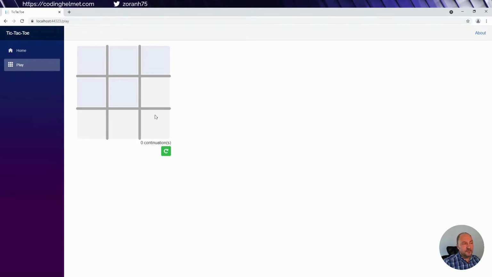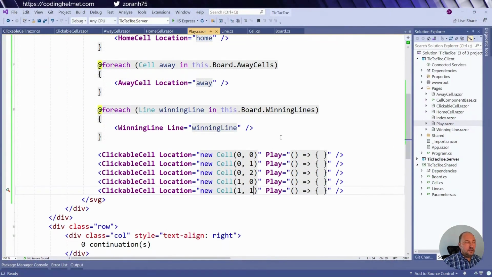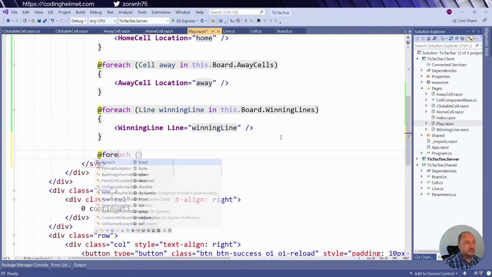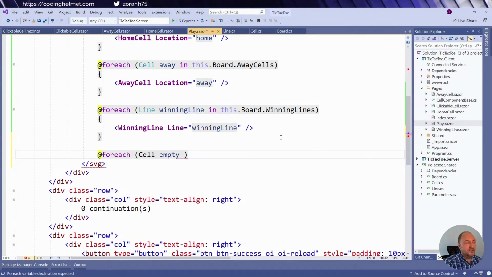And these are not clickable. So the point is that when the game begins, everything should be clickable on the board, and all occupied cells should not be clickable anymore, and once the game is over, nothing should be clickable after that. If somebody scored a line, no empty cells should be displayed in blue and allow clicking. How do we do that? Again, by another sequence. Cell empty in.